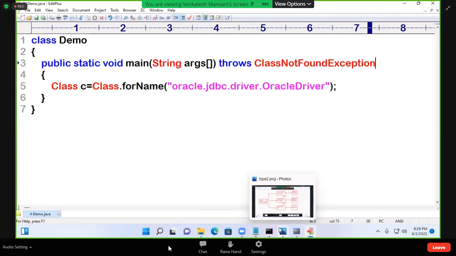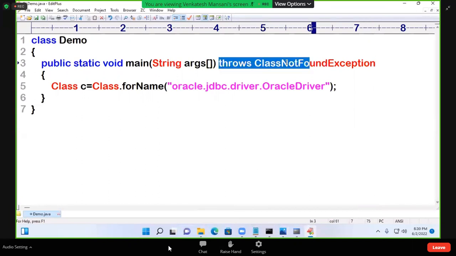If you write throws, actually what will happen in these throws also? Again, implicitly try catch only comes. You are writing throws, and the compiler will provide try catch. So what you are saying to the compiler is, I am not writing the try catch block, you write the try catch block. Then the compiler will write it. Actually that is your duty, you have to write try catch. With this line, what we are saying to the compiler is, I am also throwing, you handle. Throws means throws only, no? It will throw, but who will handle? Again try catch only will handle. Catch block only will catch. So if you write throws also, try catch implicitly comes.